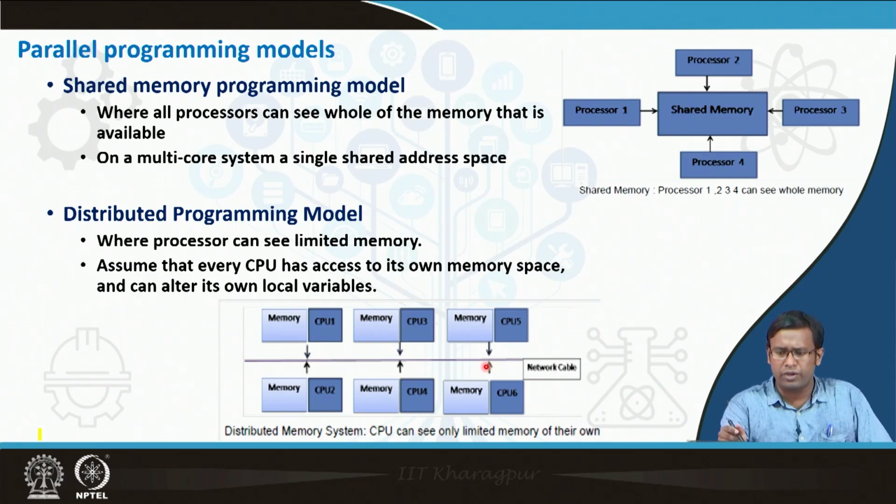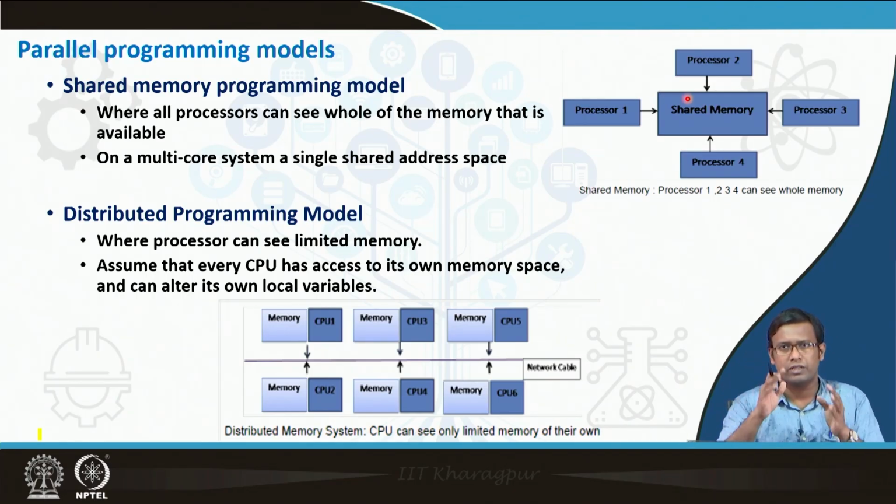So, in shared memory, we have seen that in OpenMP it is very similar: the same for loop which is operating over a data set, and we just write an OpenMP construct so that part of the iterations are given to a processor as some of the threads, and different threads can work in parallel if there is no dependency among them. But distributed memory programming will of course be different.